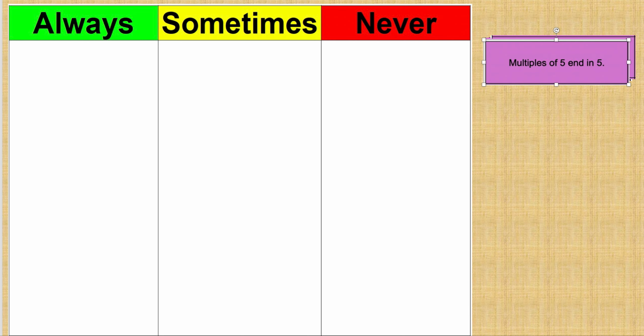So I'm going to show it to you today, just using a PowerPoint slide and some of the cards from one of my activities that I clipped out and put in the slide. But you could put your statements on sticky notes and have your kids put them on a location in the board where you designated parts of the board to be where always, sometimes, or never true statements would go.